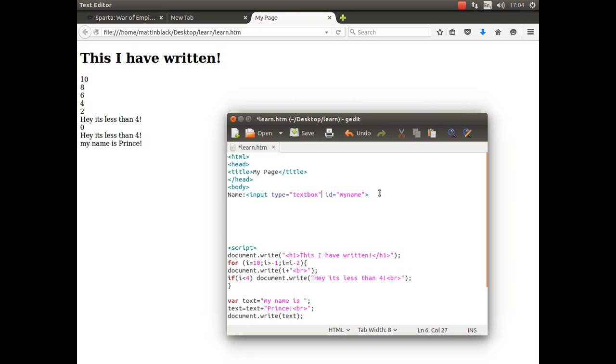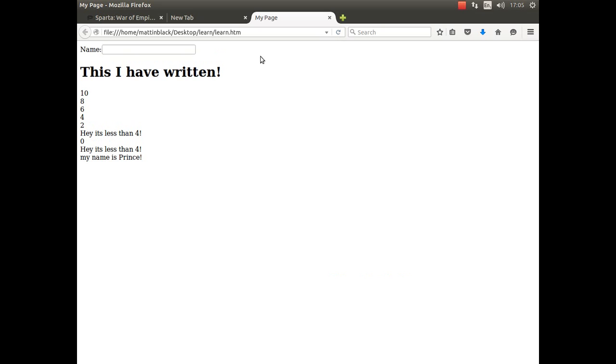And we'd best put a line break behind there as well. So if we save that, we'll reload our page. You see now at the top of it, because that's where this goes, it goes before the script, and here's the script, name, and then an input field. But we're not at the moment obviously doing anything with that input field. Let's fix that.